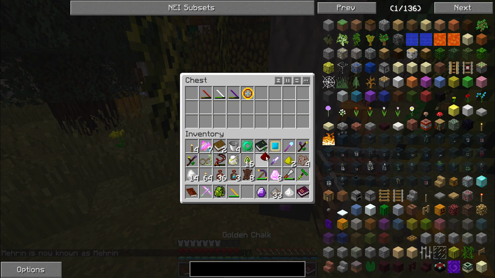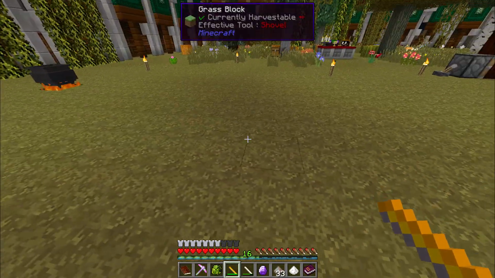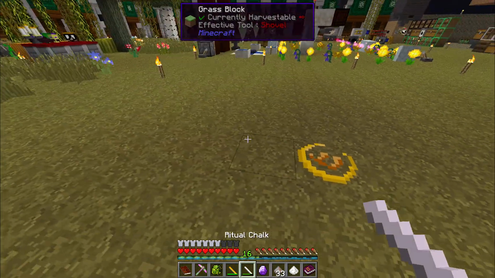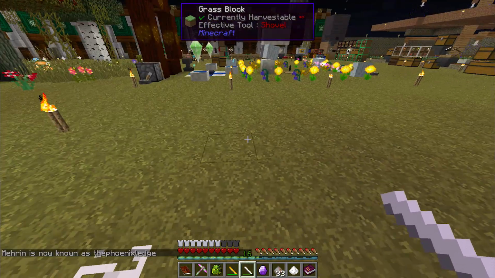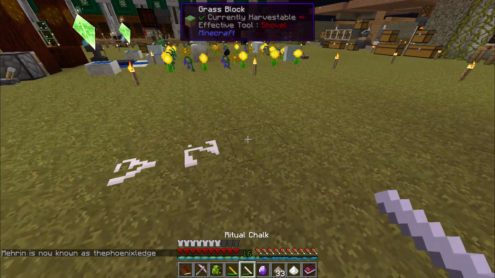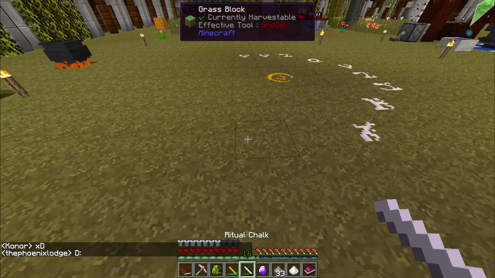We're going to draw ourselves a new ritual circle in the same place. Huh, I should have marked that out a little better. That's okay. This one doesn't need to be nearly as large, so it is not as much of an issue. 1, 2, 3. 1, 2, 3. Hang on.